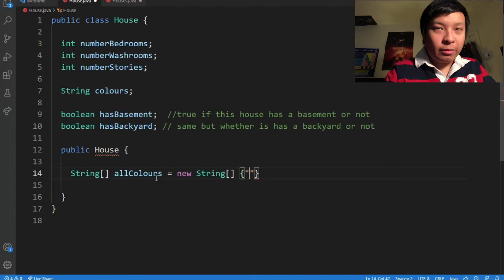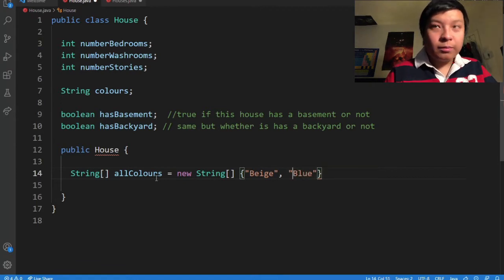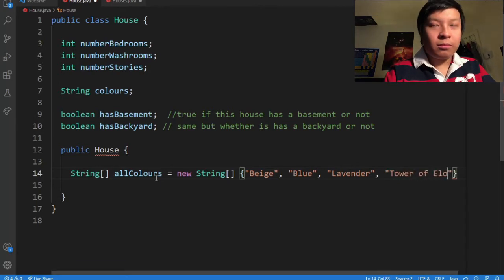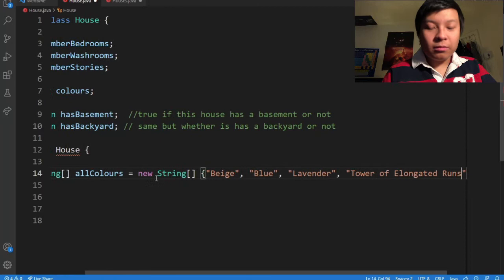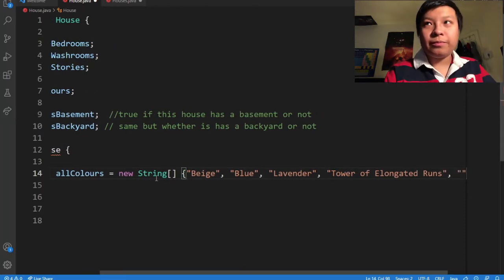Let's put one of them as beige. Another one would be blue. Another color would be lavender. Another color will be, I don't know, yellow.